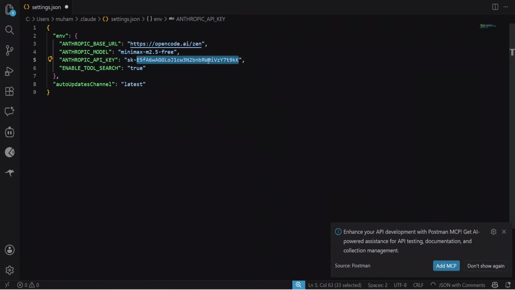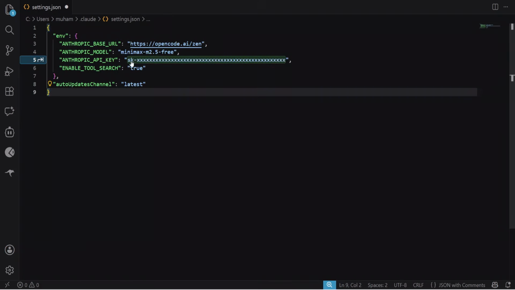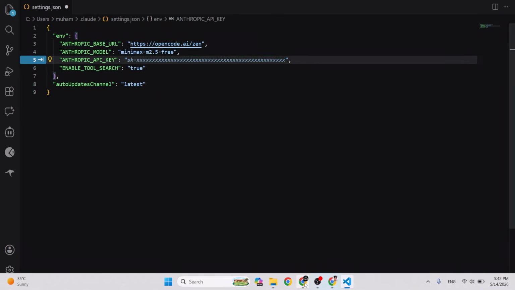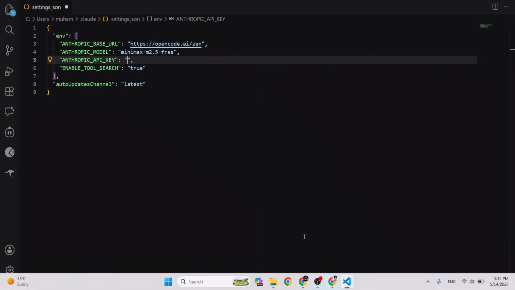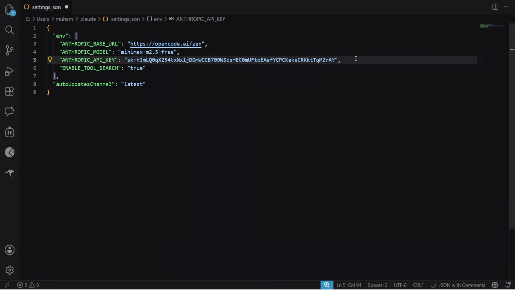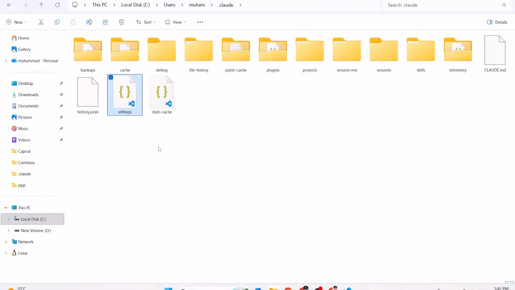Okay, so here I will just paste my API key that I have copied and other environment variables. It should be like this. So let's paste our API key. Come back here to copy this. Later I will delete it. Paste that. Save it. So after saving this, now let's go back to the empty folder and we will run it.